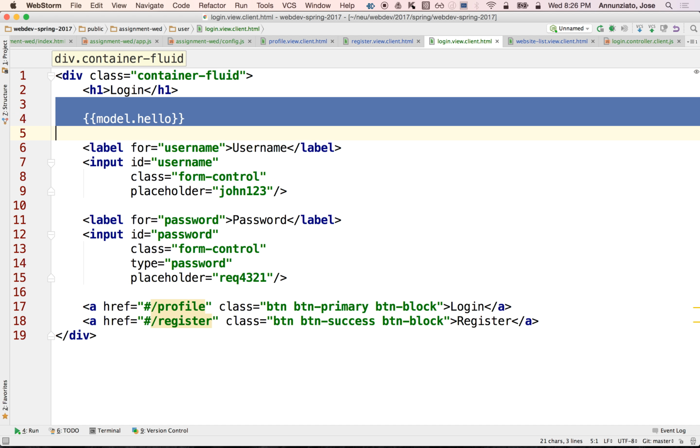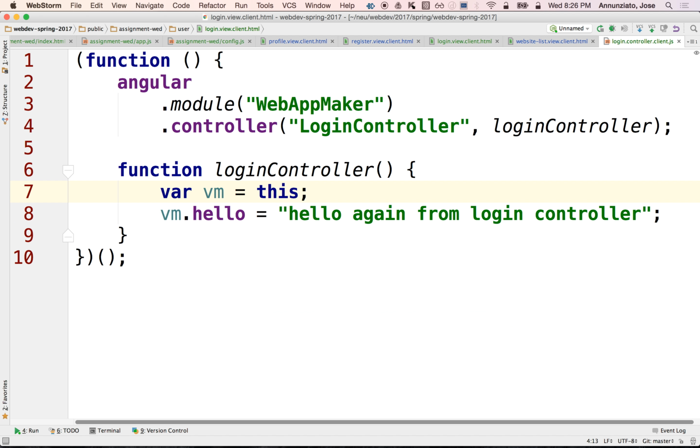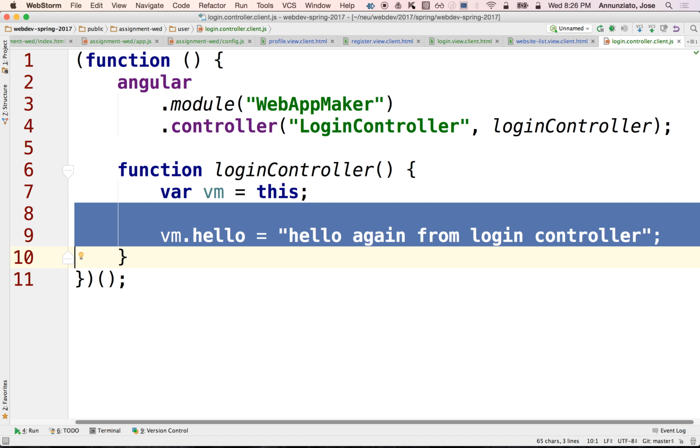Perhaps one more thing. Another design pattern that I'm going to introduce here is that any logic that should occur right when the controller is first instantiated, things that should happen every time the controller loads without user intervention. Notice that this variable was loaded right when the controller is instantiated.